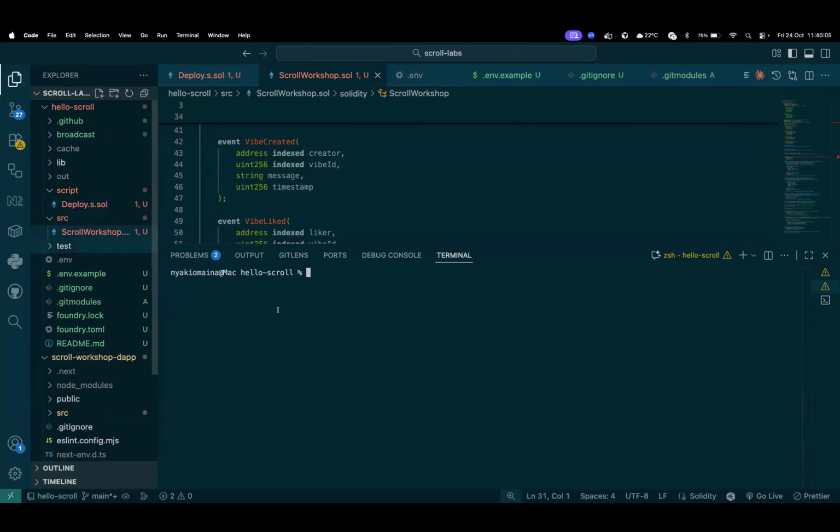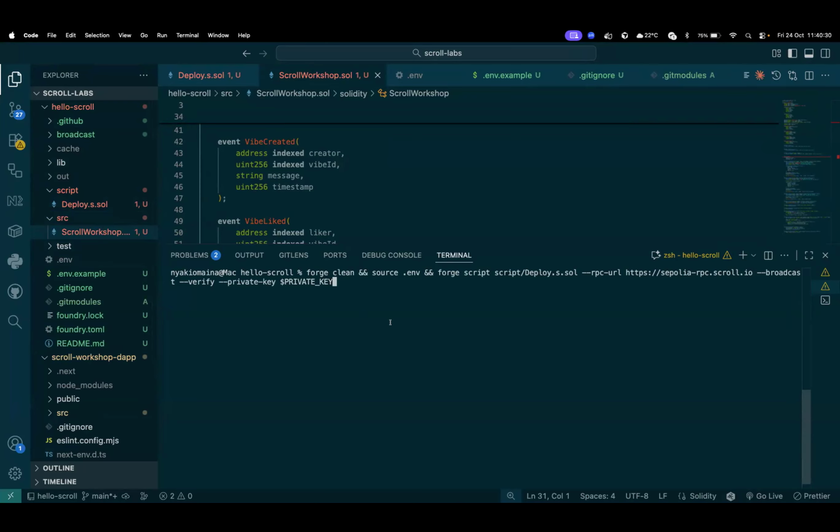So let's see my simple app. This is a very simple one. I'm using Foundry, the same way I would use when working on Ethereum. And you have your smart contract with Solidity, which is another plus, you don't have to change anything. You can just write your smart contracts in Solidity, and deploying is as simple as this.